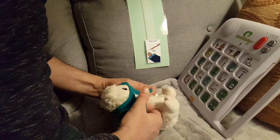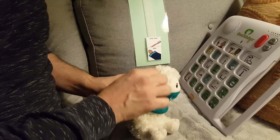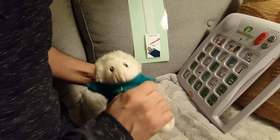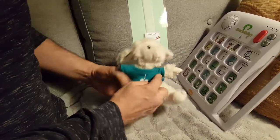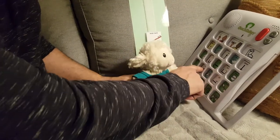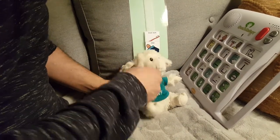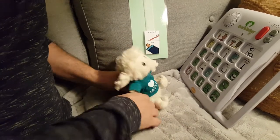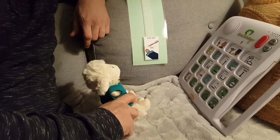Put your head in. Let's get your arms out. Here we go, got your arm out. Put your arm in, and I'll pull your arm out. Good job, your pajamas are on. You wanna tell me, Maya? Tell me. On. On. Good job, Maya. Those pajamas are on. All right. Very good. Let's look and see what's next before we go to bed.